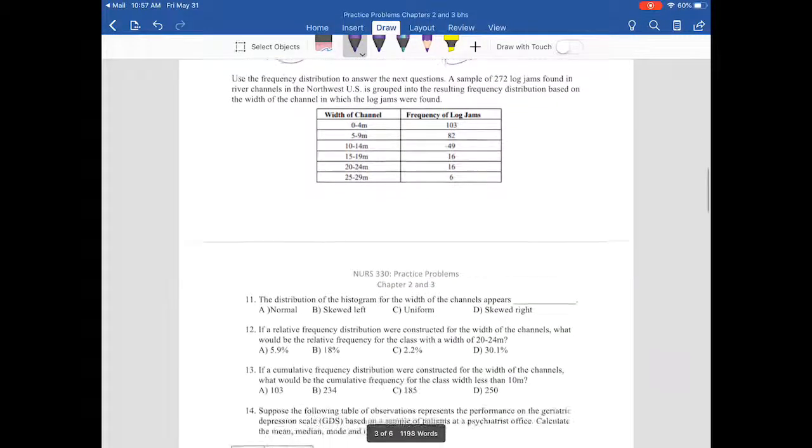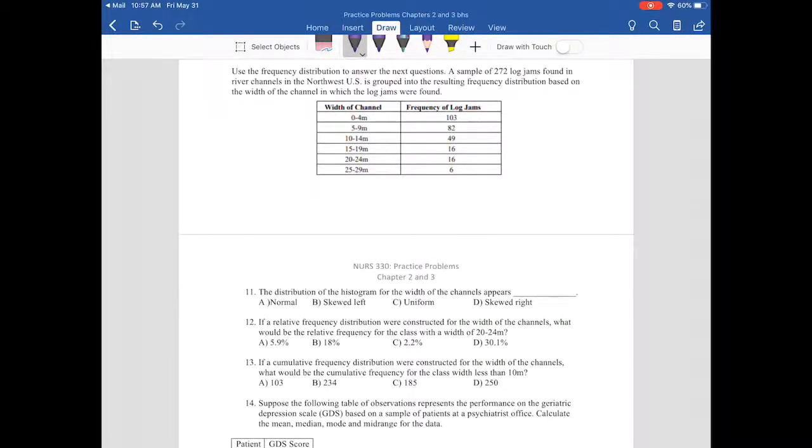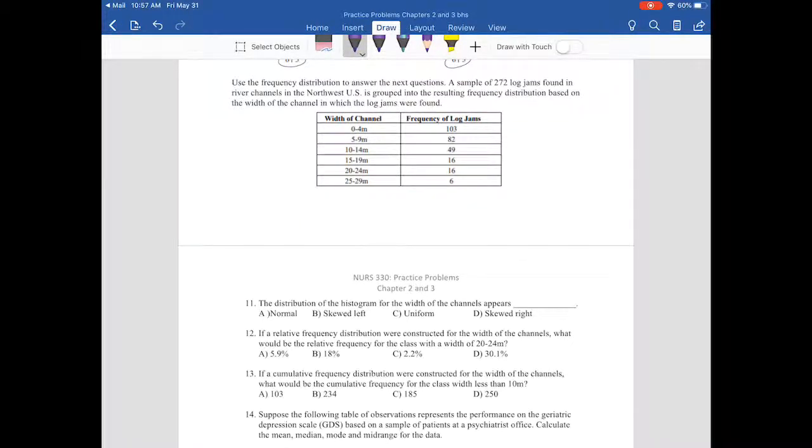Moving on, I'm going to try to do these last couple real quick before my time runs out. We have another frequency distribution of log jams in a river. And when we're looking at these log jams, we want to look at the skewness. Once again, if you create a chart, you can almost see here, right? We're going to be very low and get a little higher, higher, higher, higher, right? And if we were to flip this and put it on a graph, we would be very high, and then we get low, and once again that looks like your right foot, so that's going to be your right skewness.